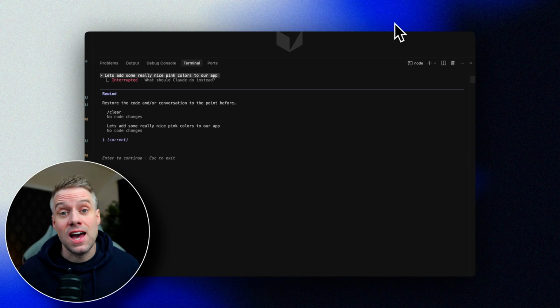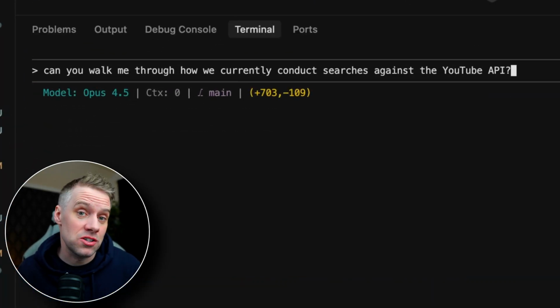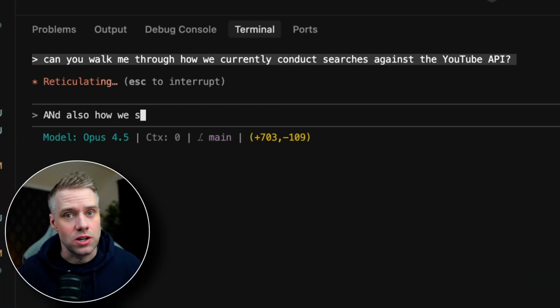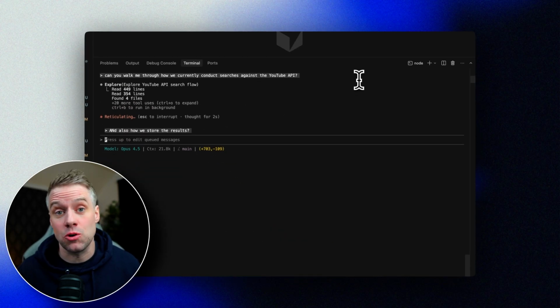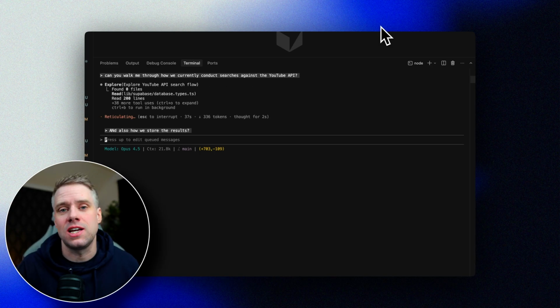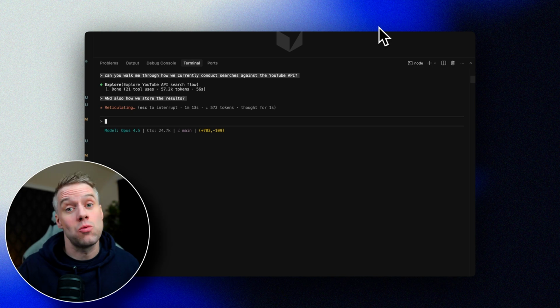And lastly, you can at any time add more information, additional requests, to Claude, even while it's working. It will queue it up and Claude will take your prompts into account at the next opportunity. So keep feeding, no need to wait for Claude to complete what it's currently working on.